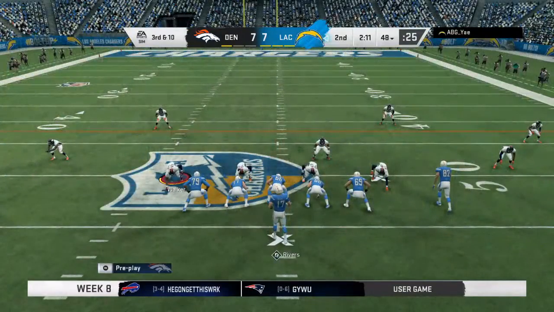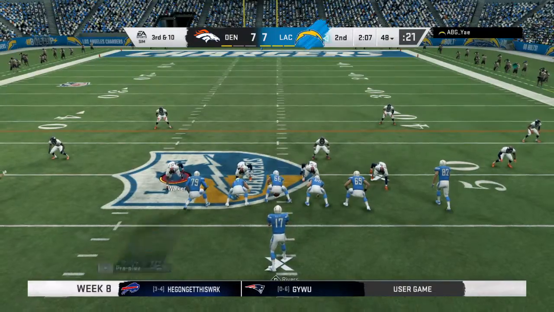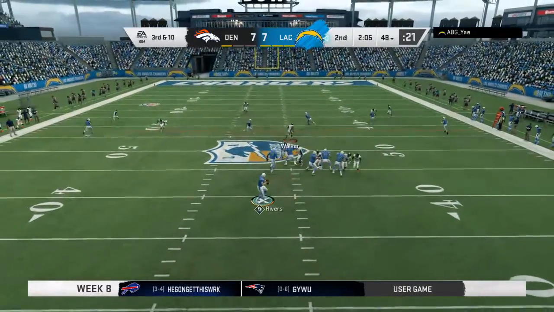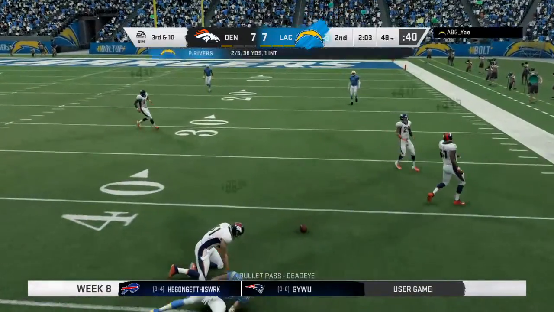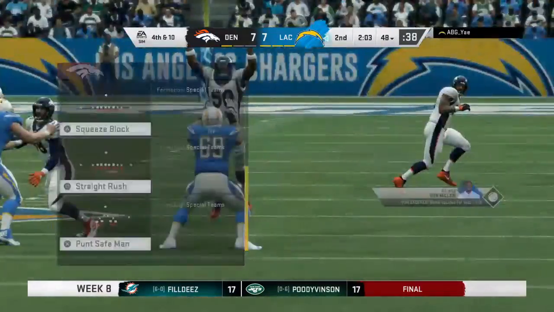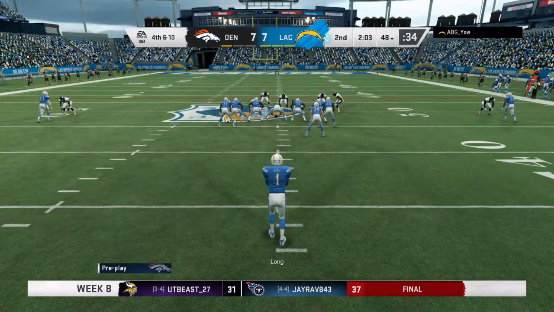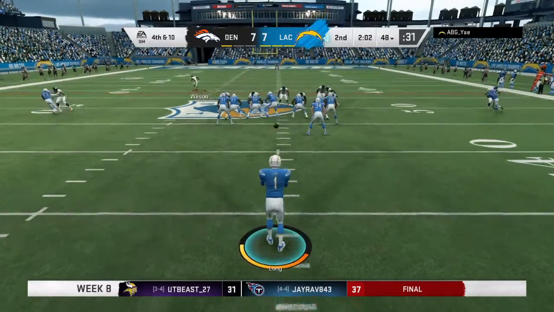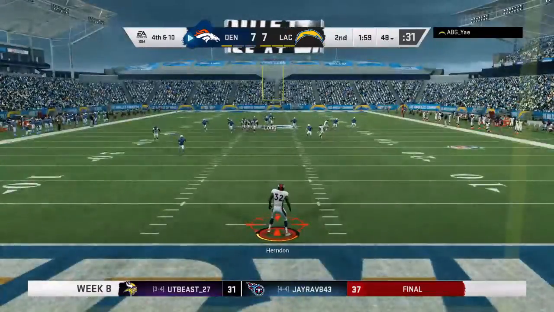They don't need to run another play here before the 2-minute warning. On 3rd down, Rivers. And that is incomplete. More problems here on 3rd down. They've converted only once so far. If you don't win on 3rd down, it makes it hard to win a ball game because then you're relying on your defense, you're relying on your special teams. You've got to get it done with your offensive unit.